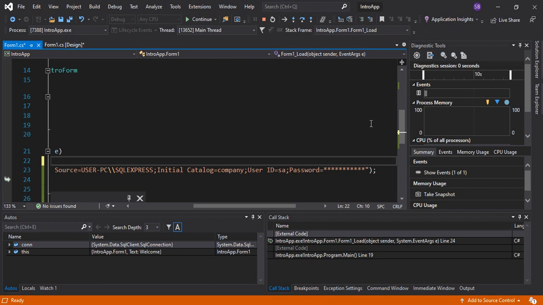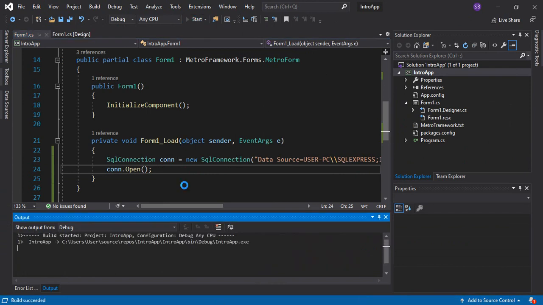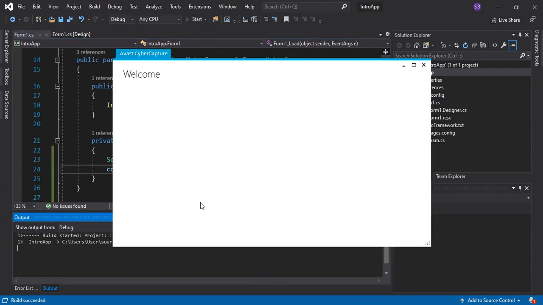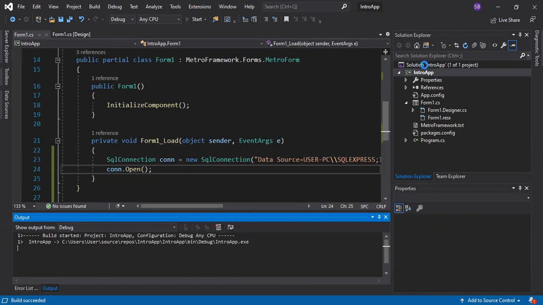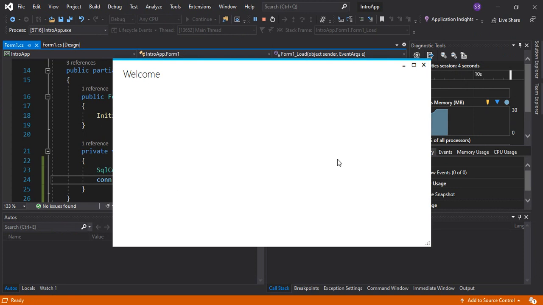So as soon as I type in the password, I will start the application. I've typed in my password and now I will start the application again. So it's running, yeah. Now my SQL Server connection is open and it's ready for business. Okay, so that's it. That is how you connect your SQL Server to Visual Studio and how you connect your database to your application. And now you can successfully work with your database because no exception or error has popped up. So I can assume my connection is successful and ready to work with.